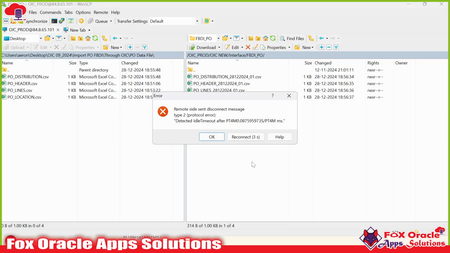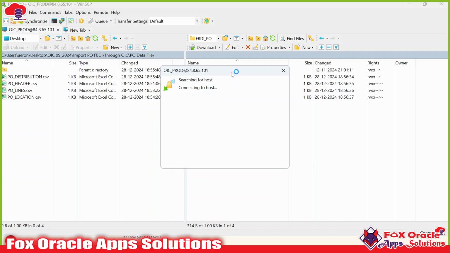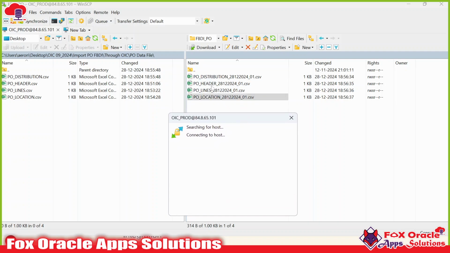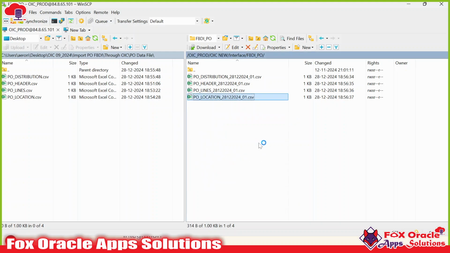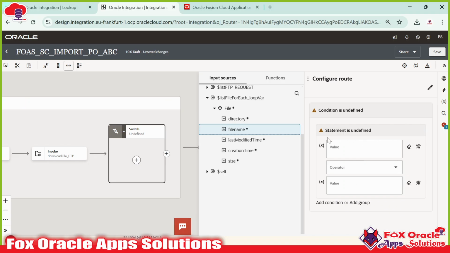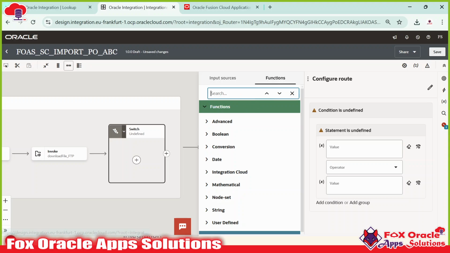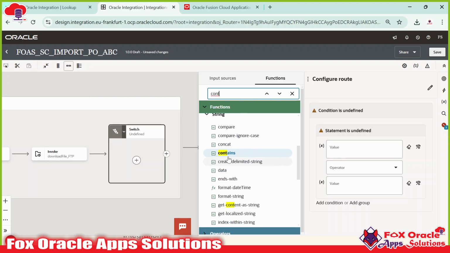We have to check that if that file contains header, it means that is the header file name, right? Header file. So we have Oracle provided functions to check whether that is there or not. Let me check the function. Here we have contains from something. Yeah, you can see the contains function.